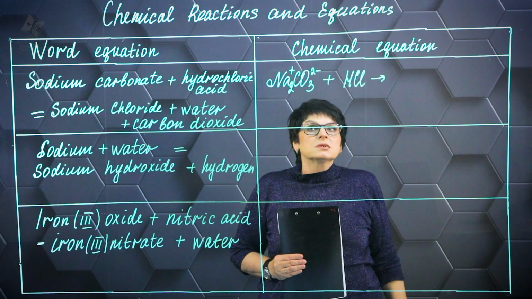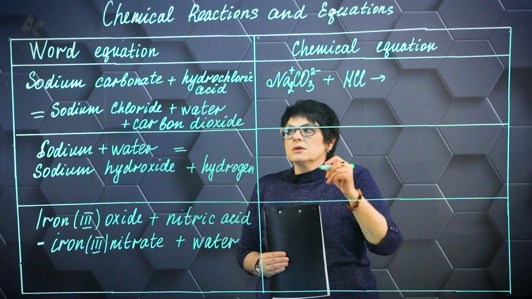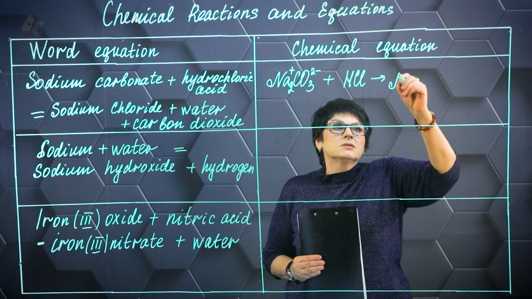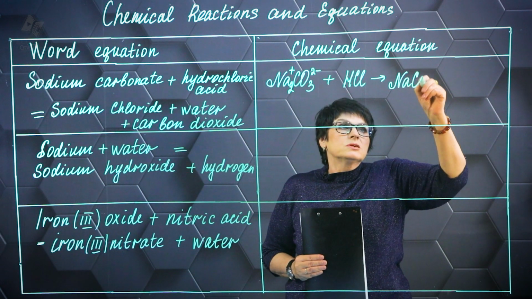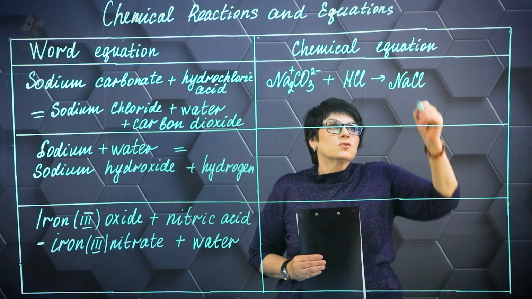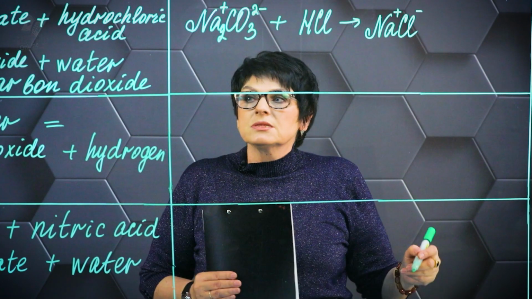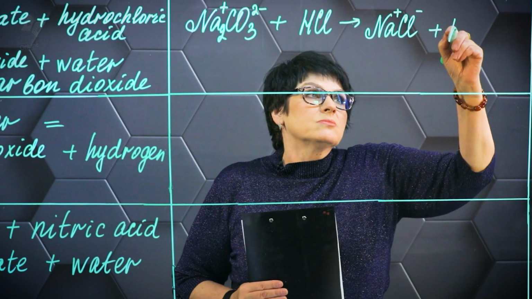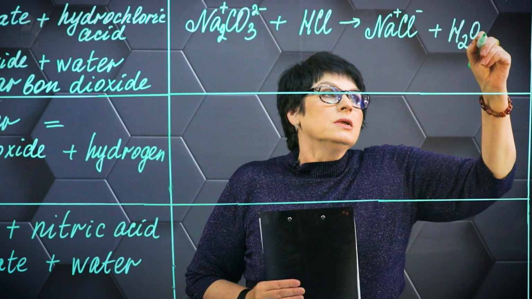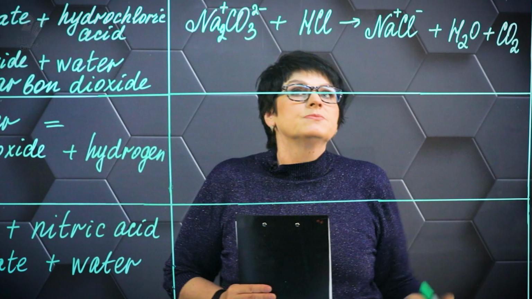This is a chemical reaction known as a double replacement or exchange reaction, and as a result of the reaction, sodium chloride is formed. Well, I guess you already know the formula for sodium chloride. It's a commonly encountered substance, but you can also check it through charges. So, moving on to the second item, we were informed that it would be water, and the third item in the reaction is expected to be carbon dioxide.